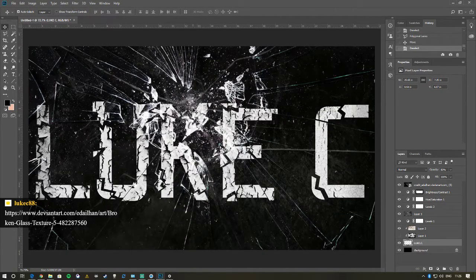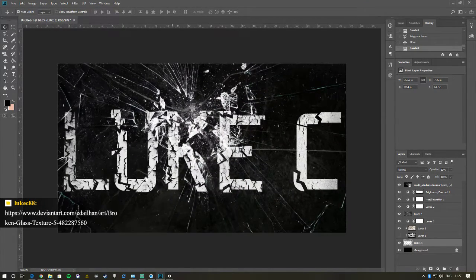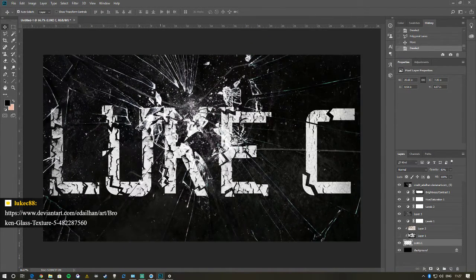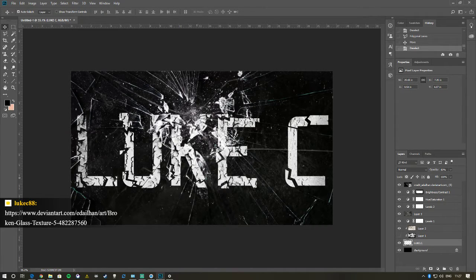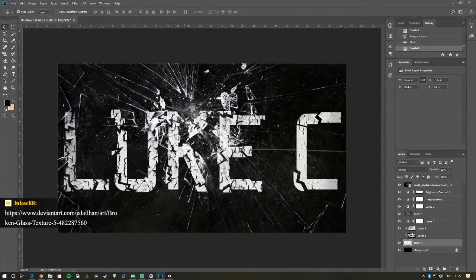Play around with the text. This is just an example, so I don't really mind if it's not cut in perfectly. Now you can do it here as well. If you look, do it sort of like that. The K could be shifted, but if I shift the K, it won't really look okay. It probably looks like an R eventually, so I'll leave it as it is. Right, let's go back to that.